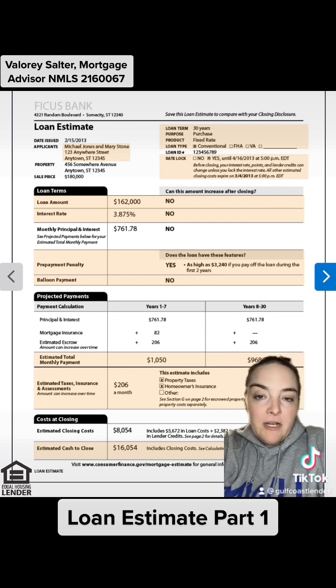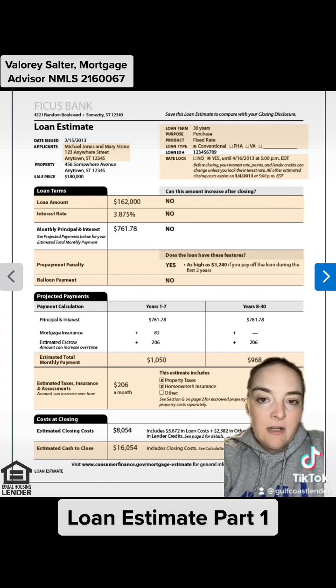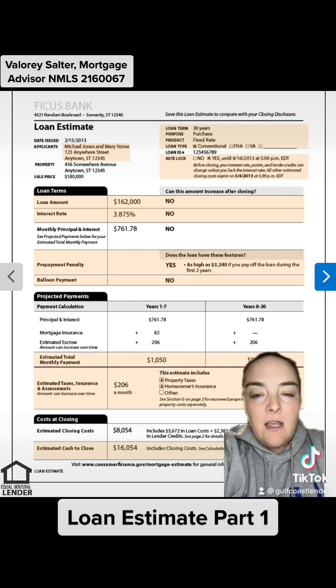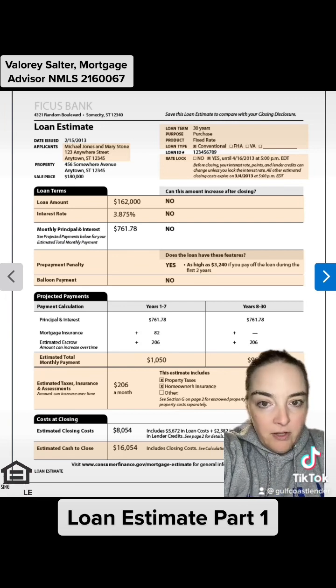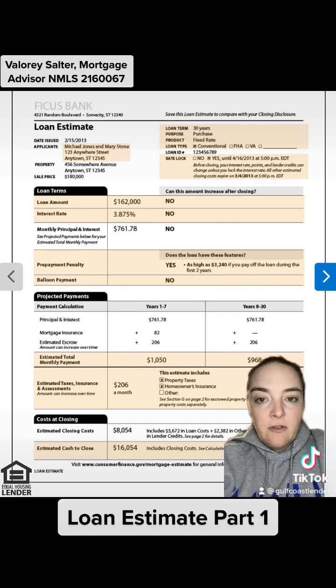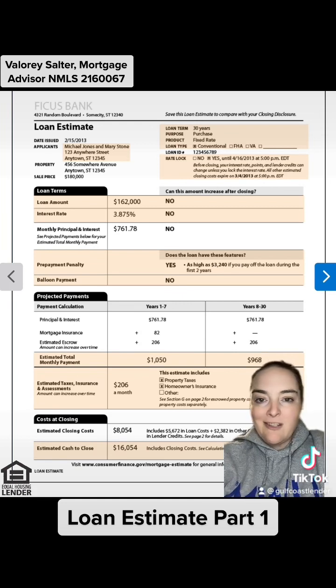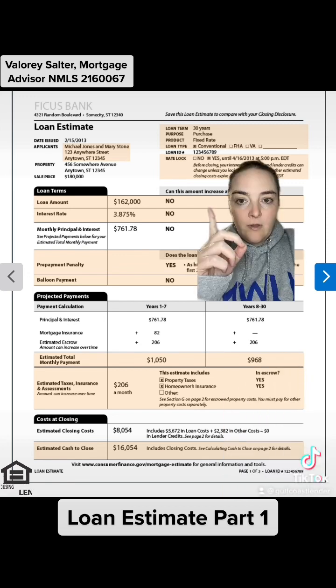So what you see on your screen here is a loan estimate. I got this from the CFPB website, and it breaks down everything as well. But let's go over this. When you first receive your loan estimate, you need to understand that this is just an estimate of the fees. This is not exactly what you're going to have to bring, but it is a rough estimate until we collect all the invoices and receipts that transpire, and we'll get to all that on the next page. It is what it is, an estimate.